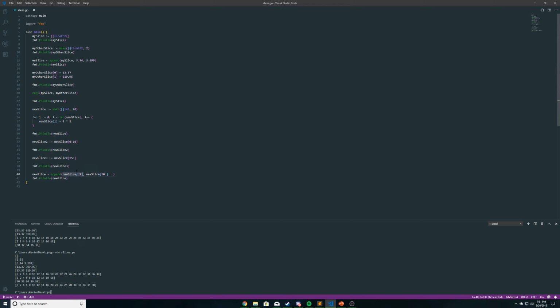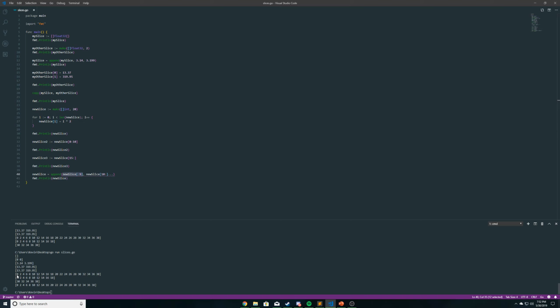So what do we pass in here? We're saying that the slice we're passing here is all the elements starting from the left of new slice, starting from 0 up to index 9, not inclusive.